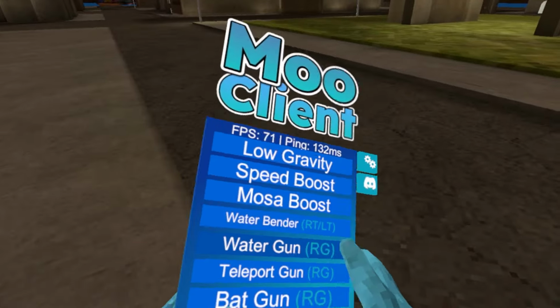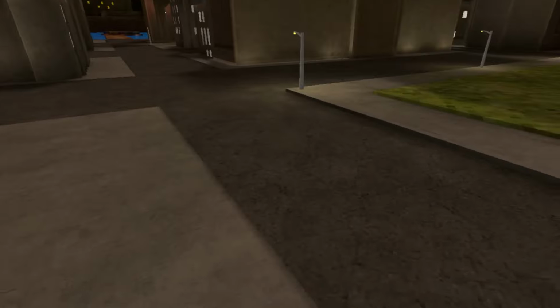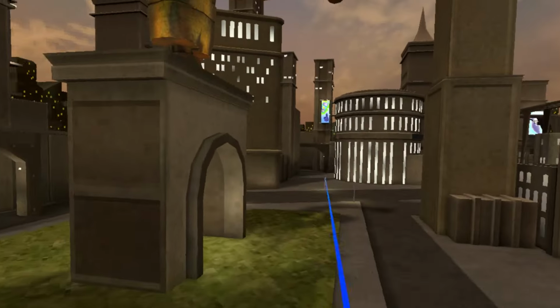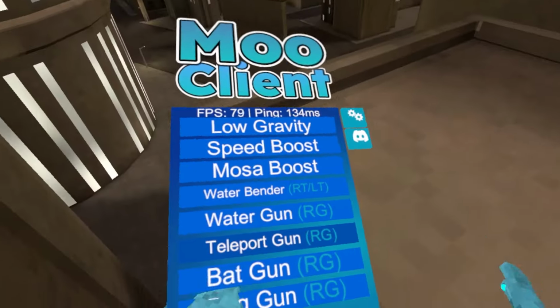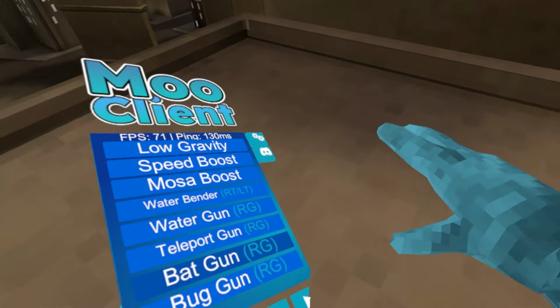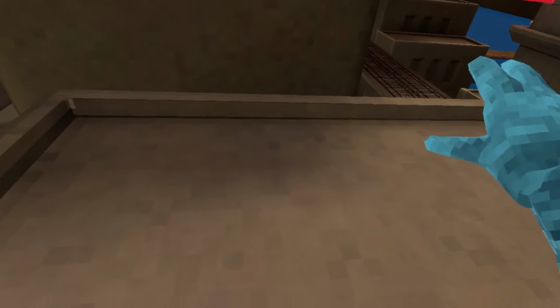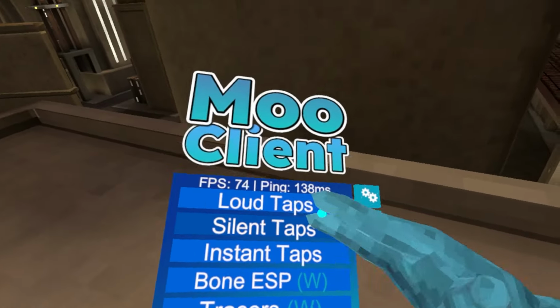Okay, that's cool. Water gun. Cool. Water gun works. Teleport gun. Oh, this is actually pretty accurate. Okay, that's pretty accurate. I'll take that. Next up, we got bat gun. Let's see if this works. Okay, it actually has the bat. Pretty cool. Bug gun. Okay, cool. Loud taps. Okay, pretty loud. Silent taps.